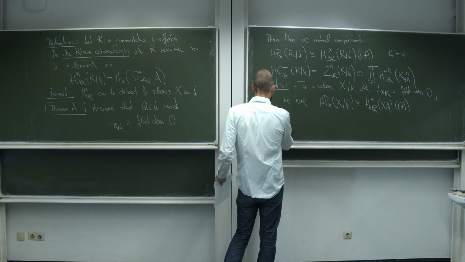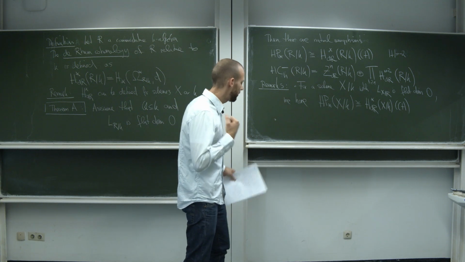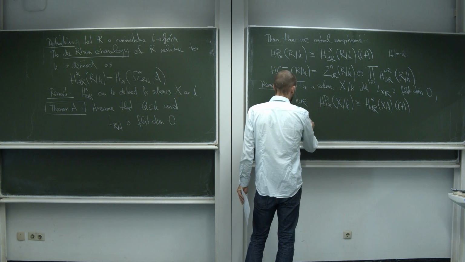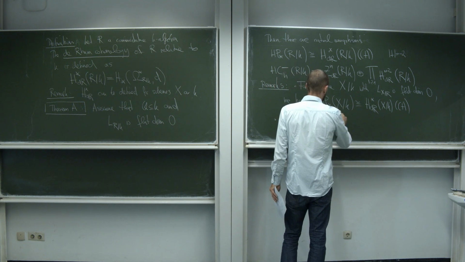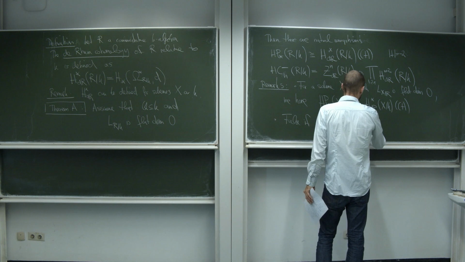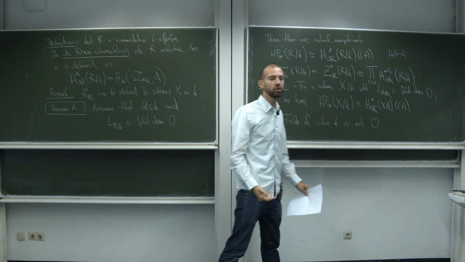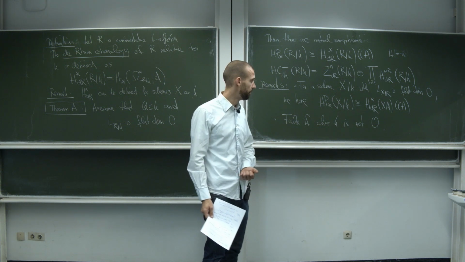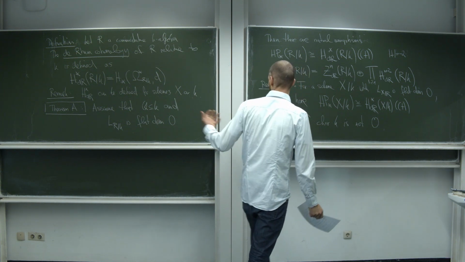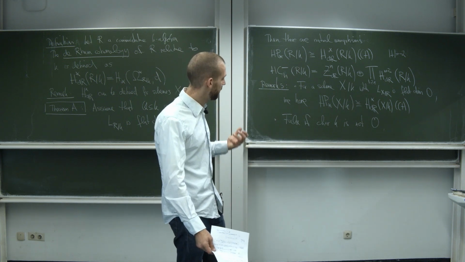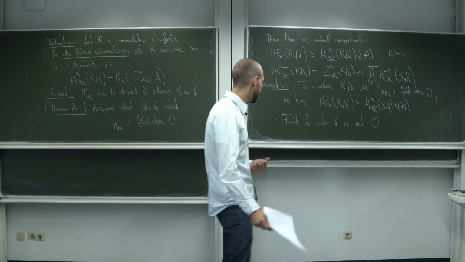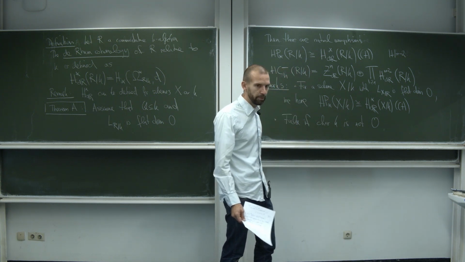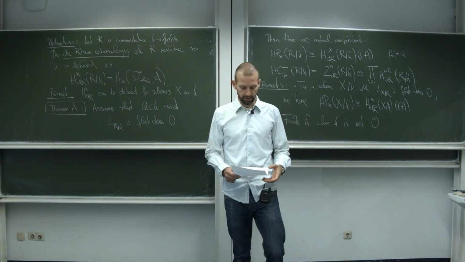And secondly, for both of these statements, it's very crucial to work in characteristic 0. So these statements are plain false if the characteristic of K is not 0. For example, if we work over the integers, these statements are just plain false, or if you work over any ring of characteristic p. And after talking about this rational case, we'll see that in the positive characteristic or mixed characteristic case, this will actually only give a spectral sequence, with the same arguments. We'll talk about that in a second.